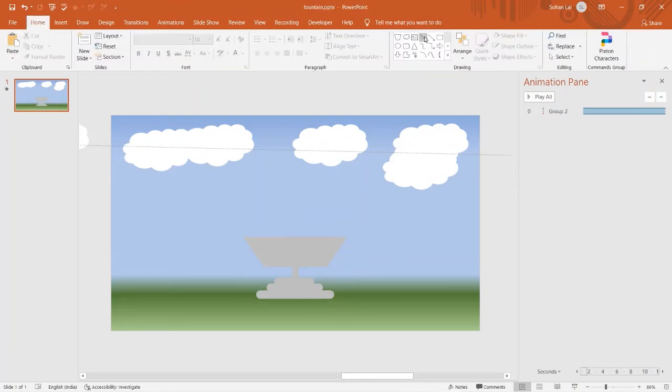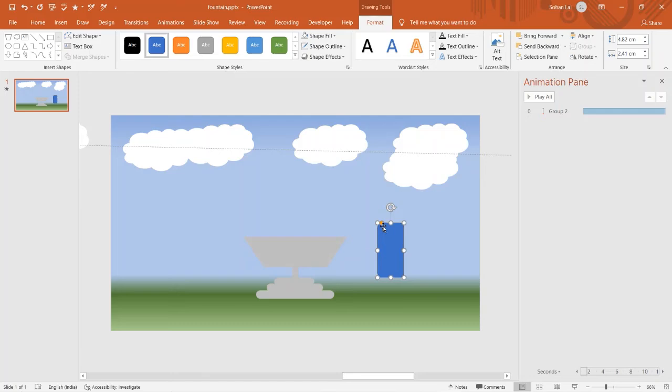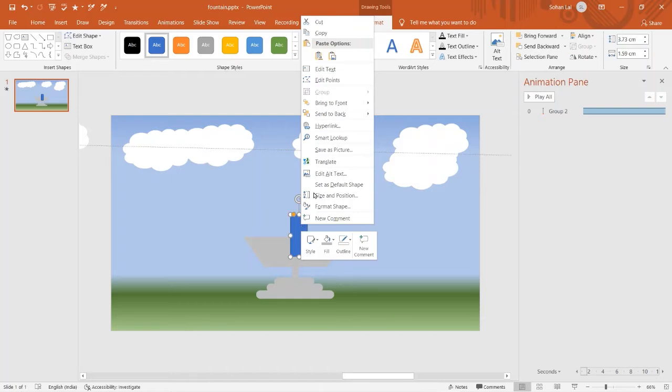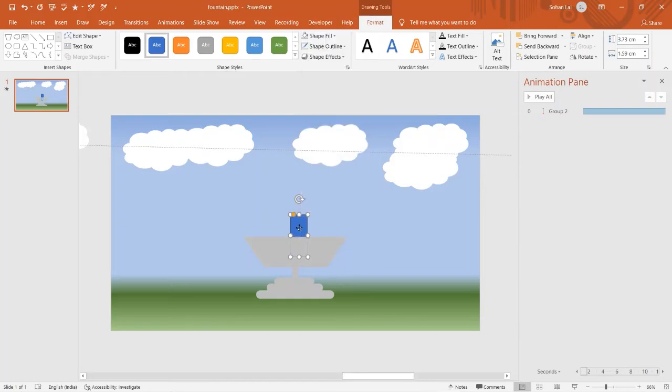Now we have to create a rounded corner rectangle. We have to make a thick rectangle, and make a little rounded corner on this rectangle. Now it is right. We have to make it a little thick but not very thick.